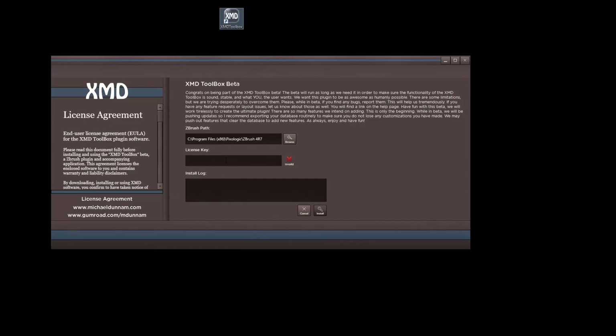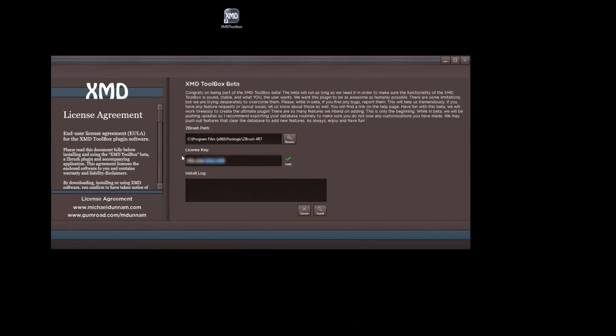Then here's where you need your license key. I'll have more information about getting your license key in the documentation that I'm actually working on now. If you're a new member, you'll get the license key whenever you sign up for the membership. It'll come with your purchase email. If you're a legacy member, you can get it off the website. Just put your email address in and you'll get it on the screen.